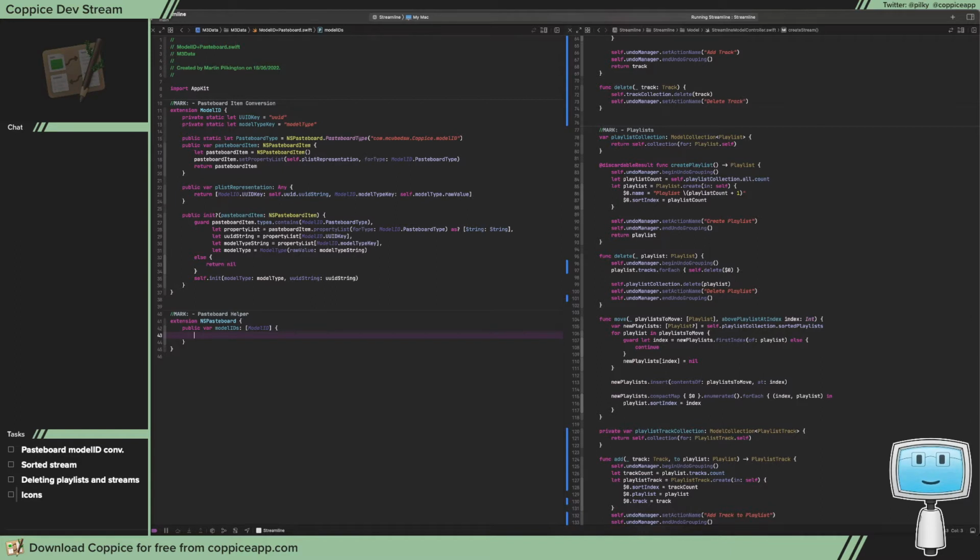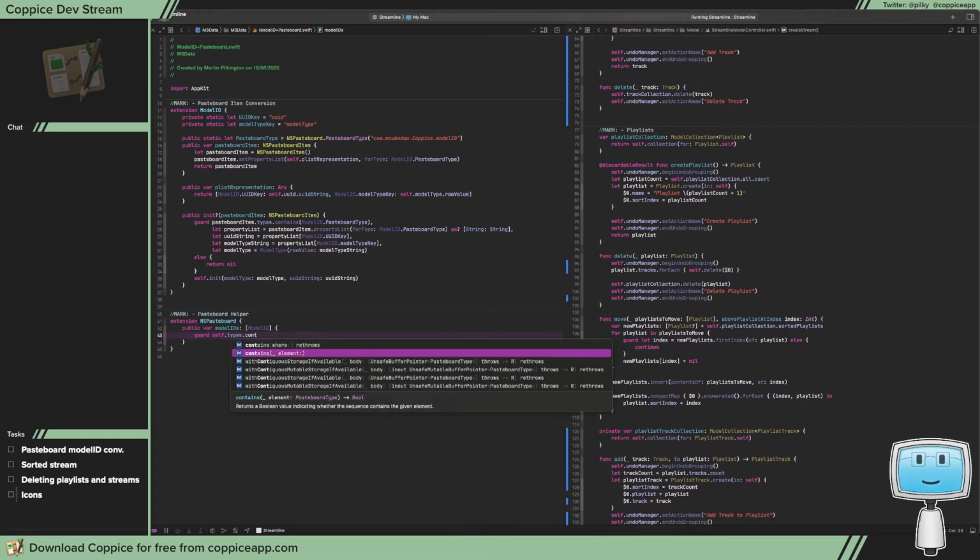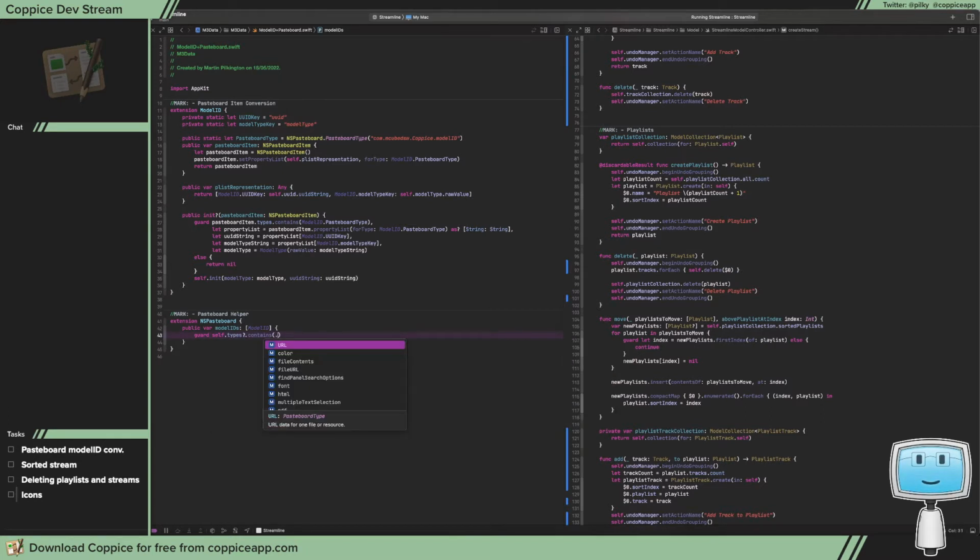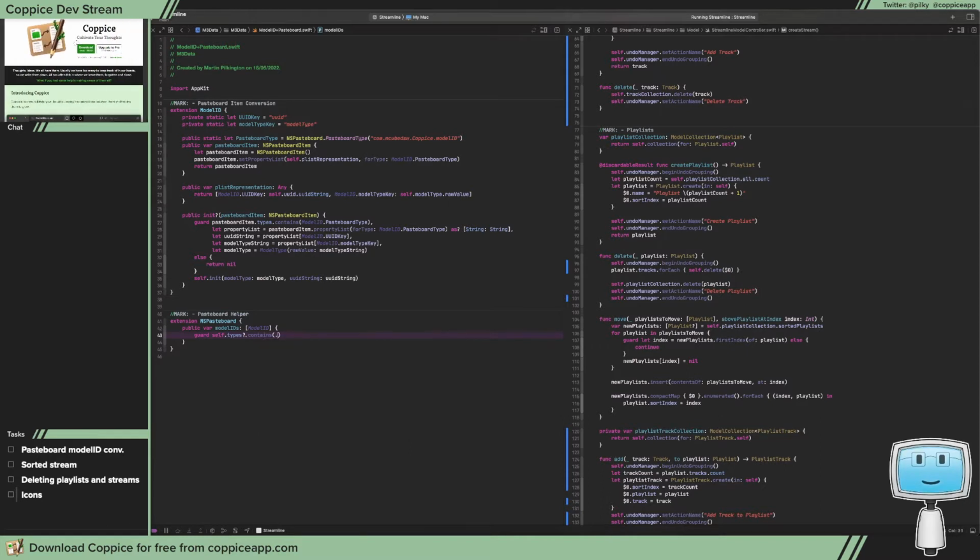So what we need to do is guard let types equal self.types, then take the modelID.pasteboardType.